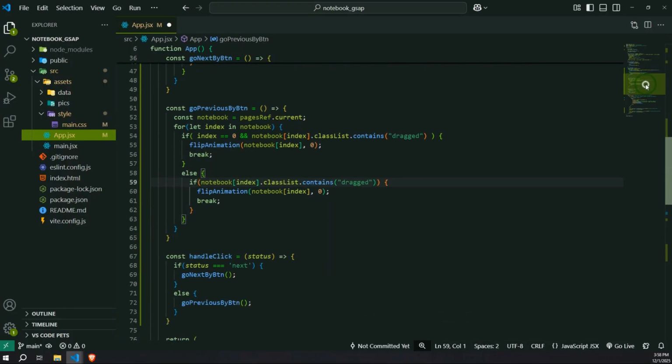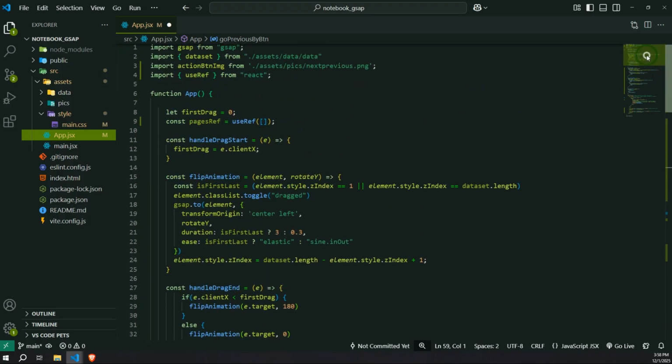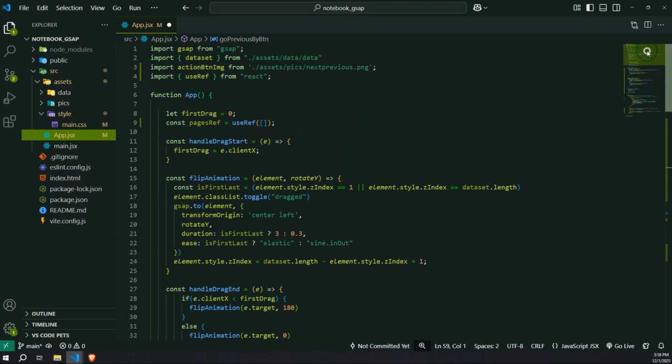But the whole code became a mess. And in the next section, I'm going to refactor a little bit of the code, and then we say goodbye and go to our homes.